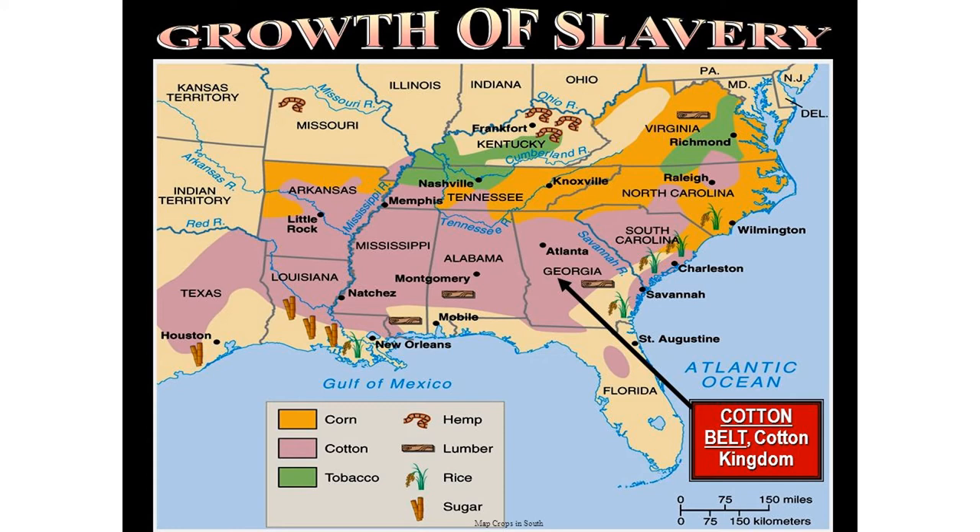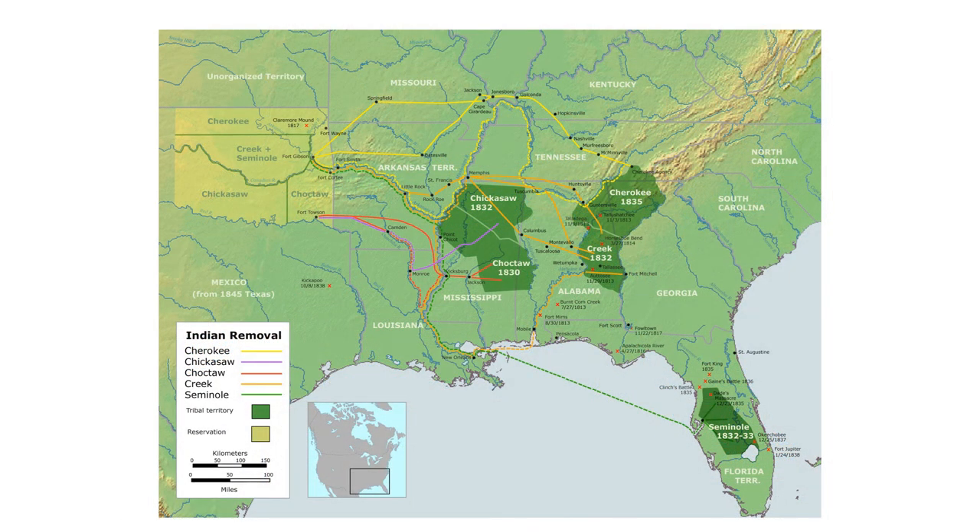That's one side effect of the cotton gin. Cotton is more lucrative and can be grown more efficiently in the Deep South, so plantations spring up there, needing more labor, so slavery is not going to die out. But they also need more land to increase profits by growing more cotton. And who had a lot of the land in the Deep South? The Indians — the five civilized tribes: the Cherokees, the Creeks, the Choctaws. This was around the time that southern states started agitating to remove all the Indians, because they wanted their land to grow cotton on, among other things.